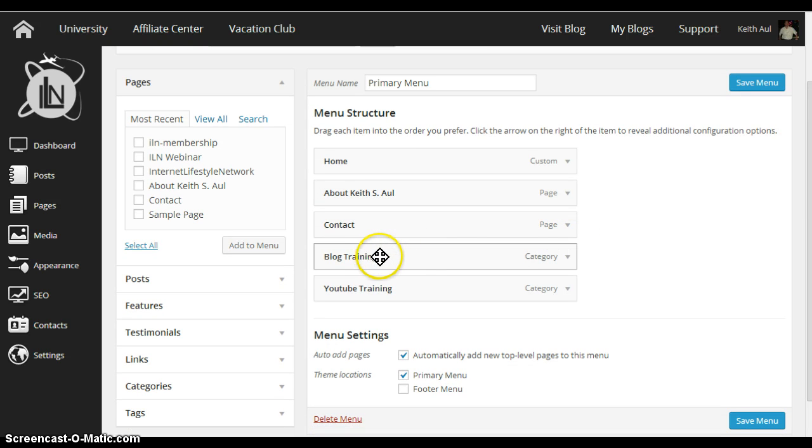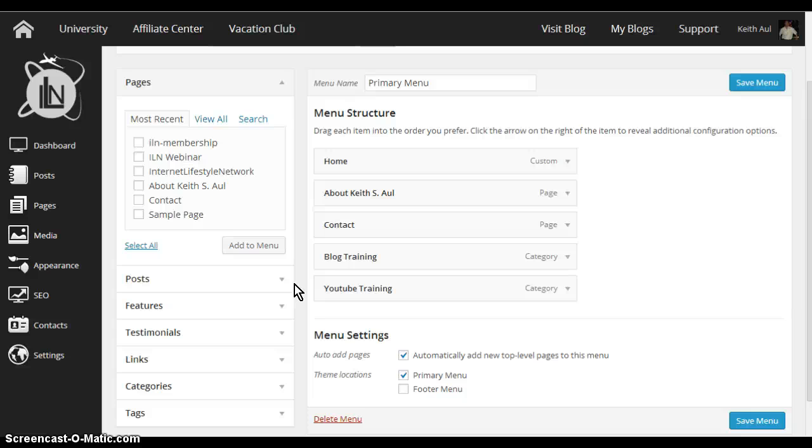I'm going to put two submenus underneath this menu item, and I'm going to link it so when a user comes to my blog and clicks on menus or widgets underneath blog training, all posts associated with those two items will come up.